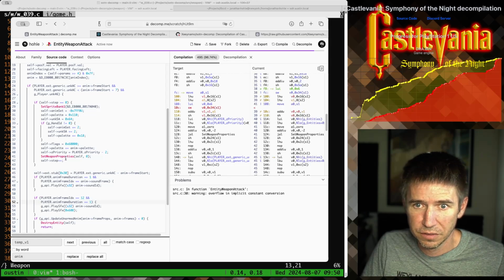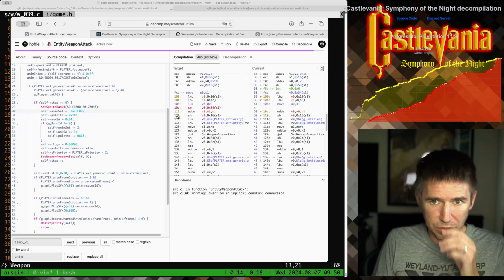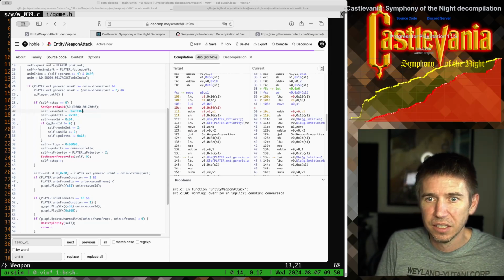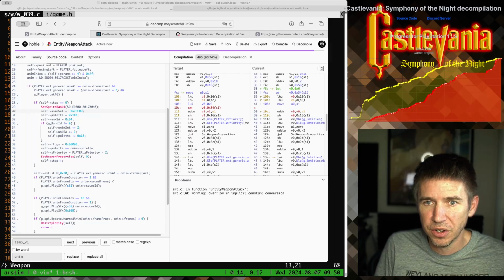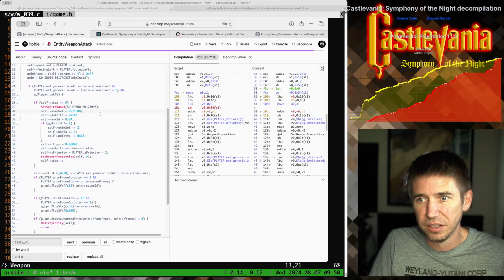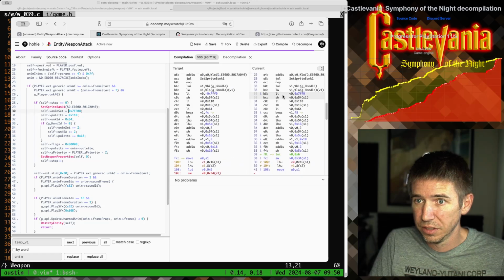Line 30, we still have an overflow. So this is due to a mask that's being used. So this overflow, again, the decompiler doesn't know that effectively there is a macro that's used to set this value. Go to line 30.